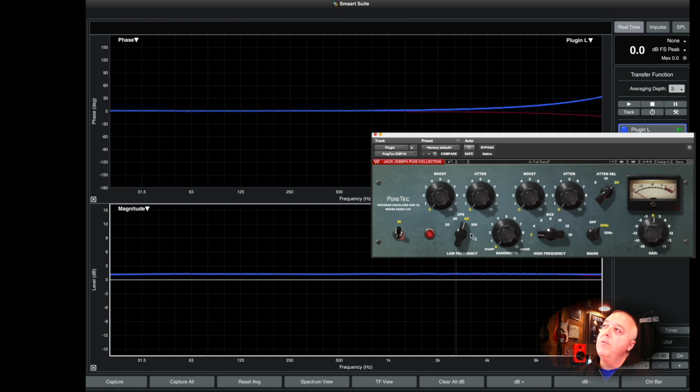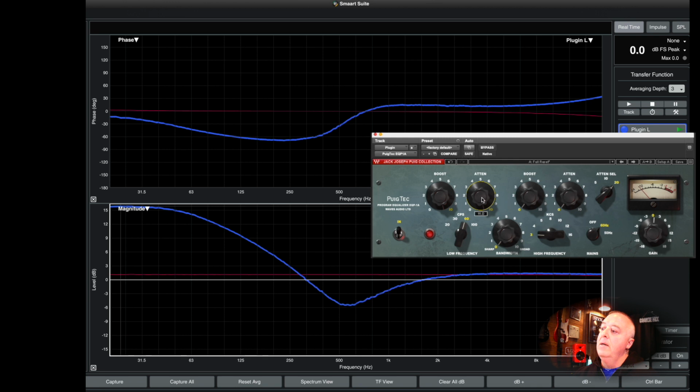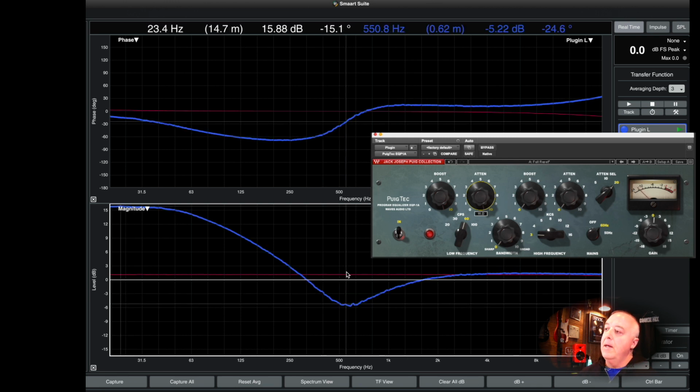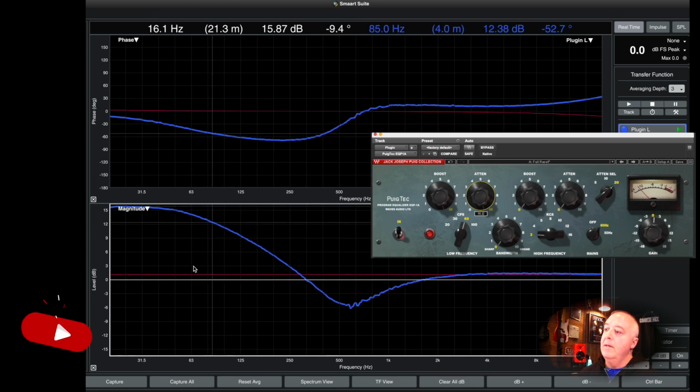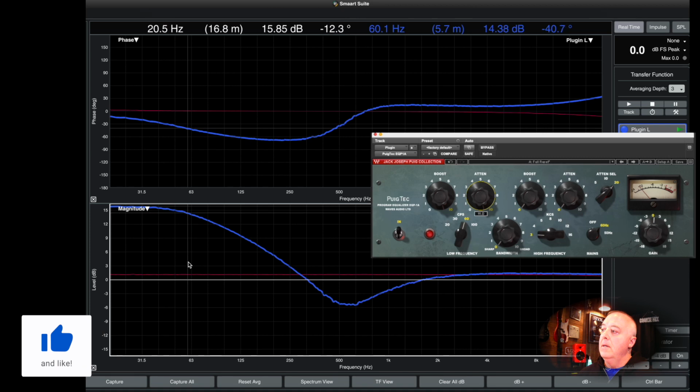So let's do the setting real quick for what Micah was asking for. So we have it set to 60 hertz. We're going to do a full boost at 10, and we're going to do a full attenuate right there. So you see, we're actually cutting about 550, and then there's your boost down there. So at 60 hertz, you're actually at a plus 14 or so.